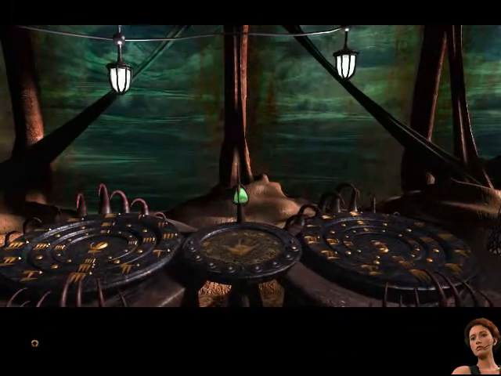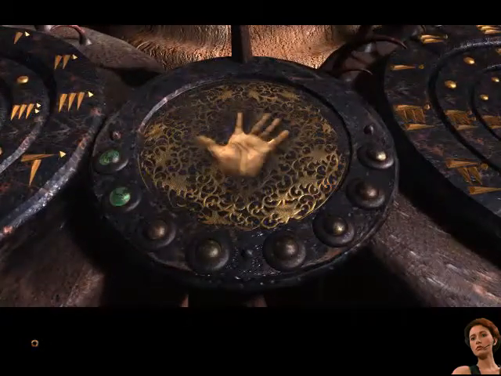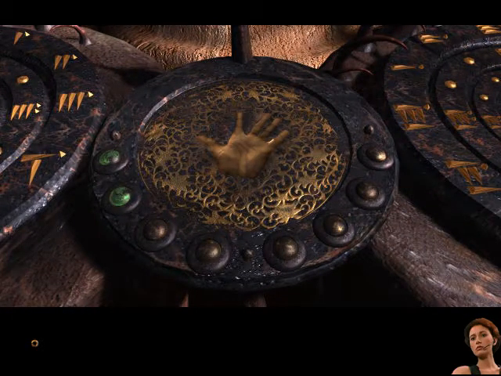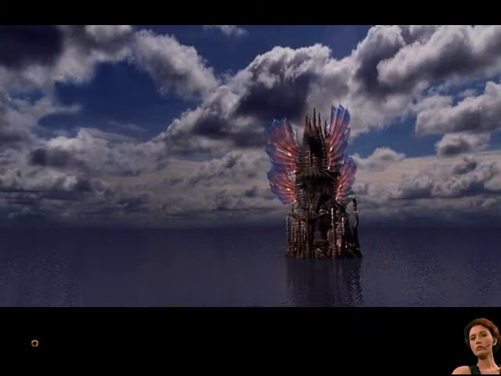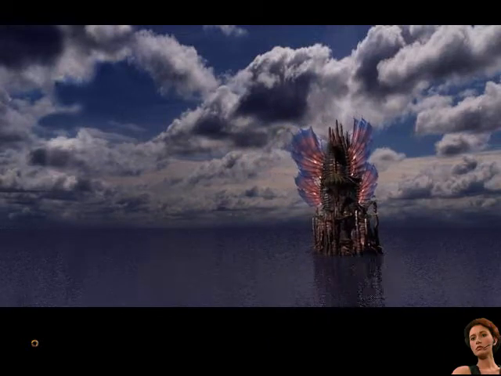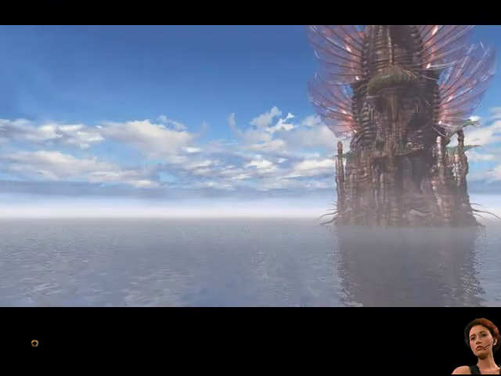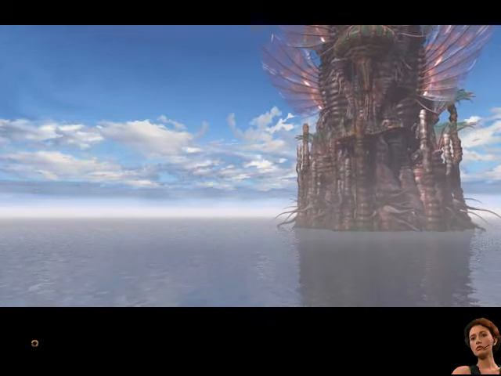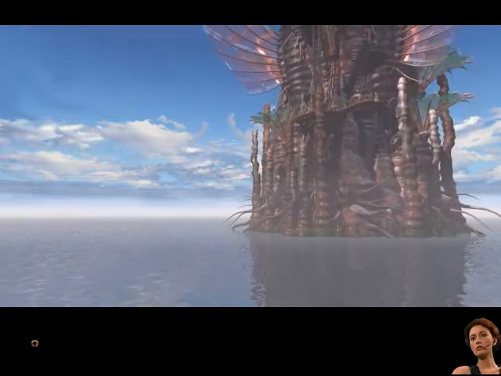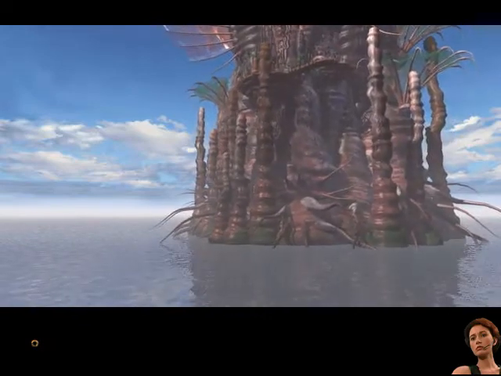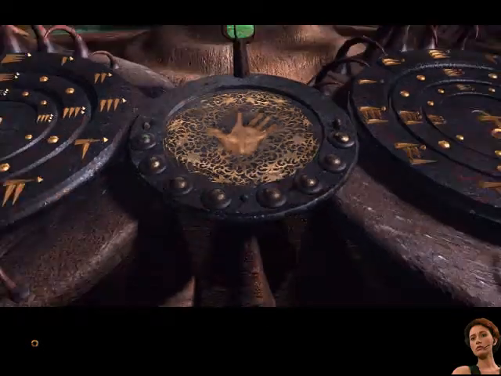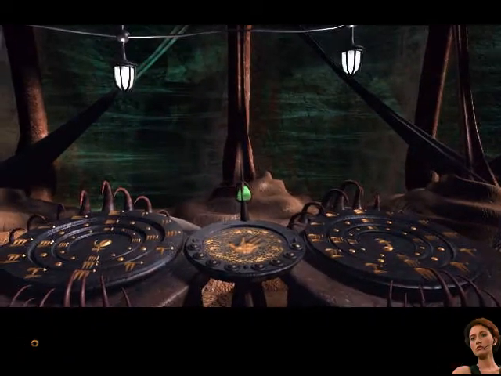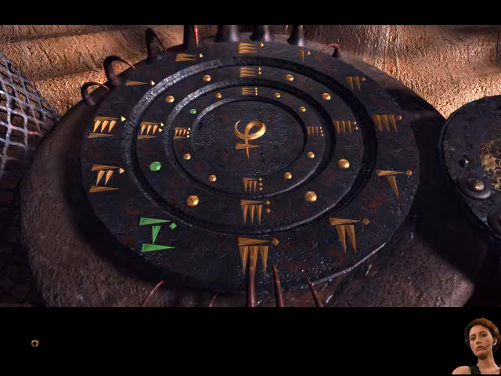Alright, let me try using Hannah's hand. Nothing. Let me go back to the other place and then try the coordinates again, but this time with Hannah as the one using them. I just find it weird that nothing really came of that. That just seems wrong somehow. Also, I am curious about the headings at the top of the navigational chart things. I'm wondering if those have a purpose.